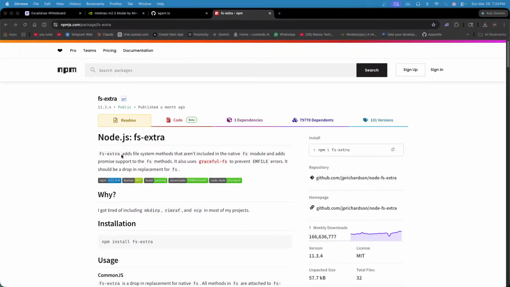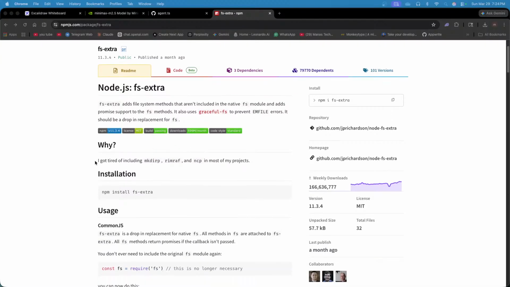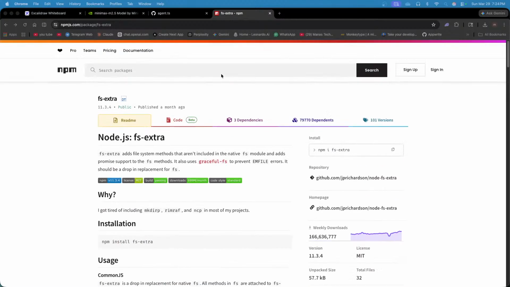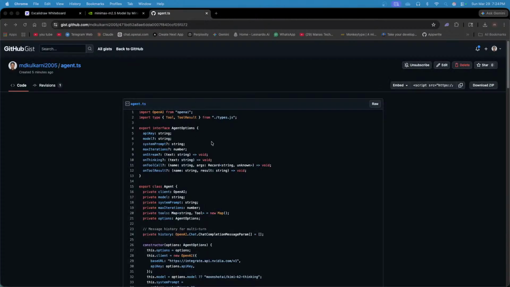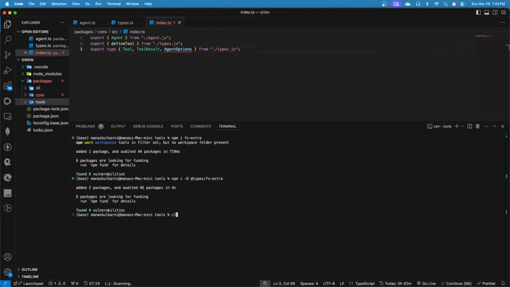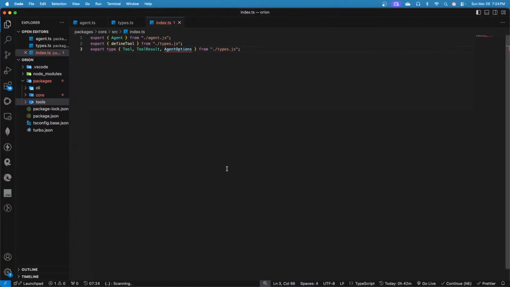So fs-extra adds the file system methods that aren't included in the native fs module, and adds promise support to fs methods. It also uses graceful-fs to prevent EMFILE errors, and it should be a drop-in replacement for fs. ठीक है, so using this fs-extra, we are going to generate the tools just like create folder, create file, like that. Okay, I hope you got my point.